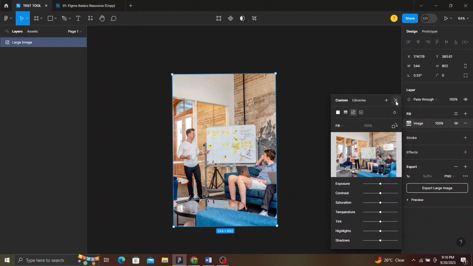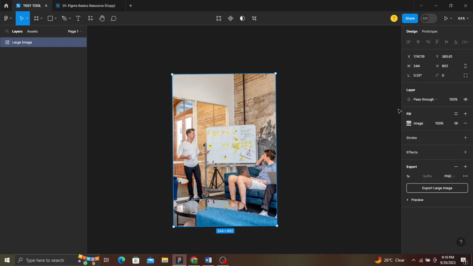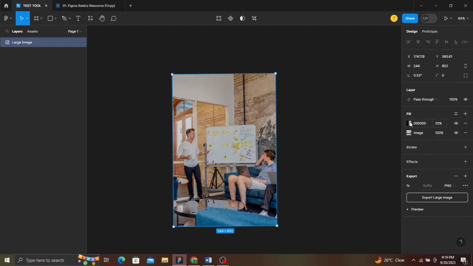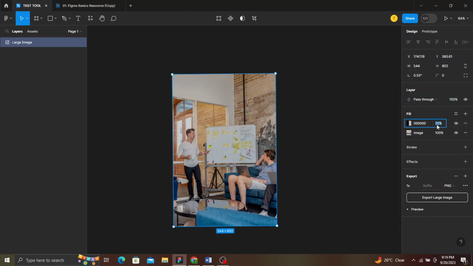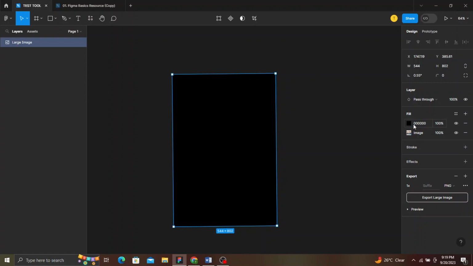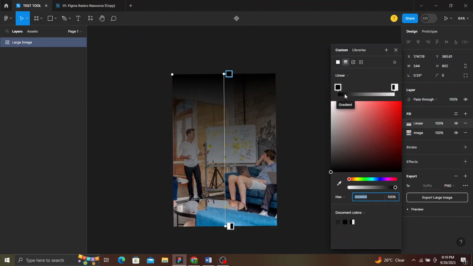The other great thing I really love about Figma is that you can actually come here into the fill and adjust and add. Like for example, if I want to add, let's say a gradient, I can do that. I can just add a new layer, go up here, set it to solid, set to 100%. Then you can start playing around with it. And yeah, you can make your own gradients if you want.